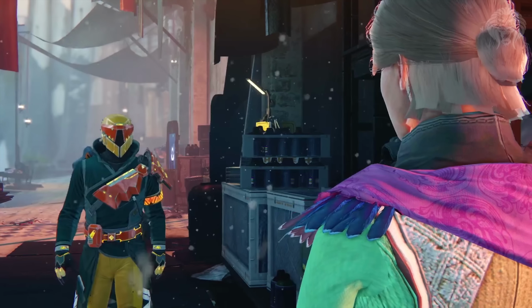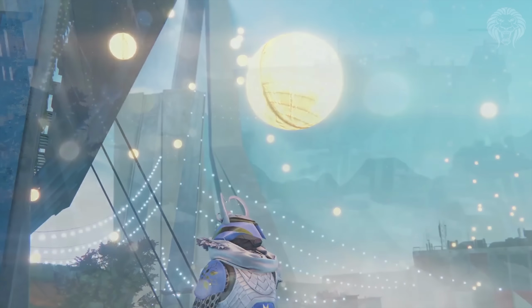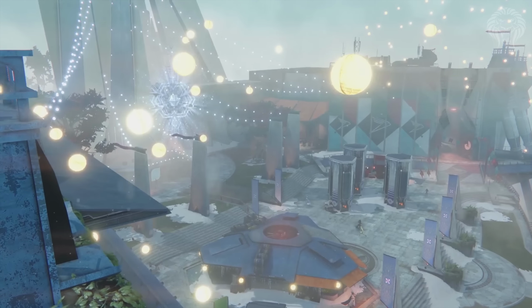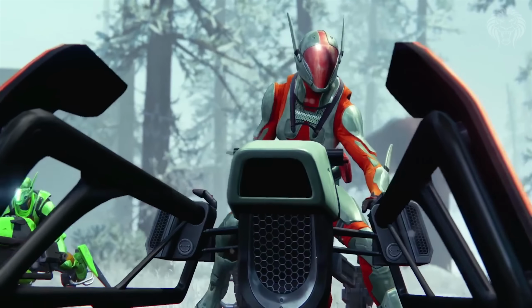You can see some of the new gear available on the Warlock as well, and you see that throughout the trailer. This appears to be some kind of new consumable where you can let off those kind of lanterns that go off into the sky. Not sure how that works, but that's something else you can do. Now, of course, there's Sparrow Racing as well, which I'll get into later when there's more gameplay of it.